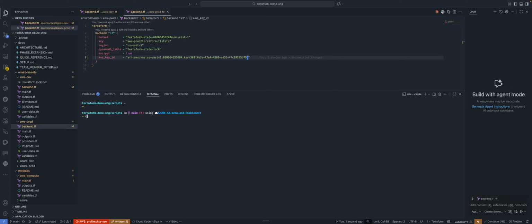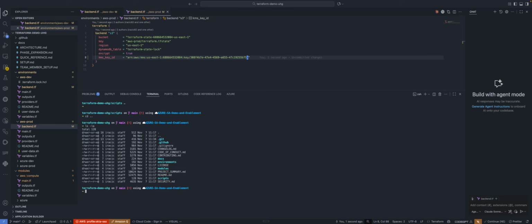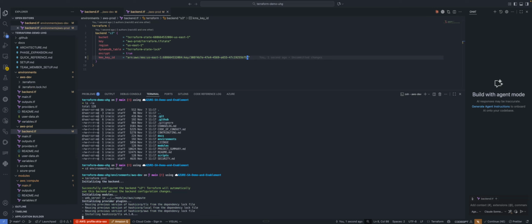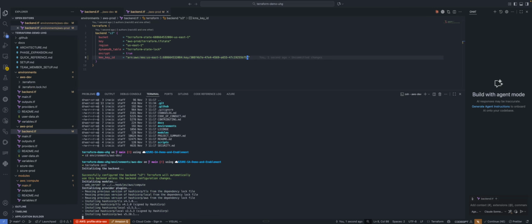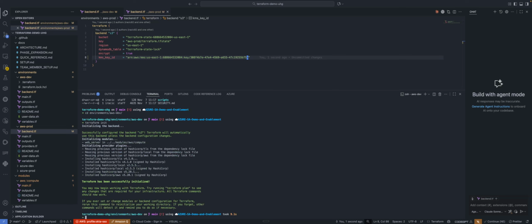So if I go to environments, and I go to dev, for example, and then I type terraform init, something that you are familiar with, we do initialization. You're going to be able to see that it successfully configured the backend S3, and Terraform will automatically use this backend unless the backend configuration gets changed.